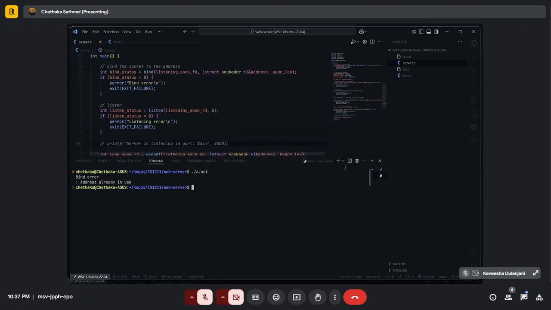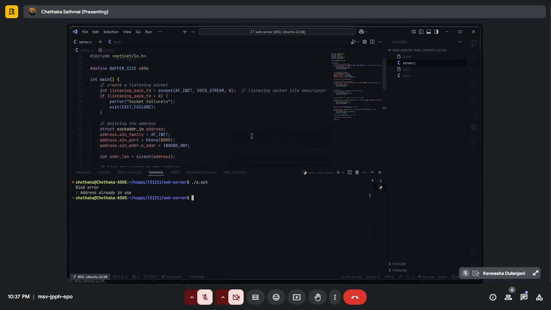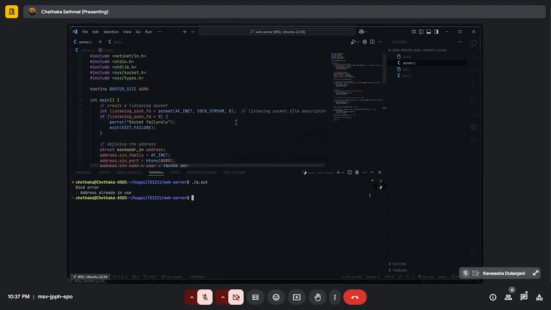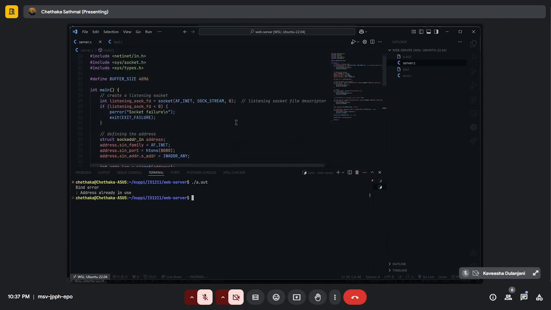You will encounter this error quite frequently when you're developing your application. What happens is that we executed the program once, and when we executed that, we used port 8080, and then the program got terminated. But the operating system hasn't released port 8080, so it's still in use.